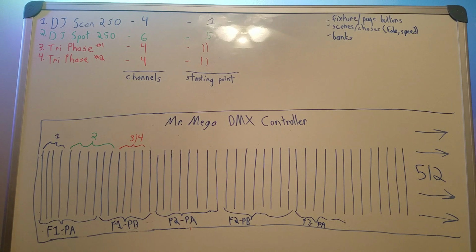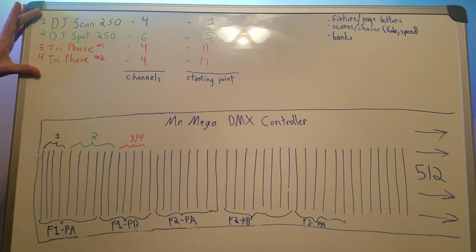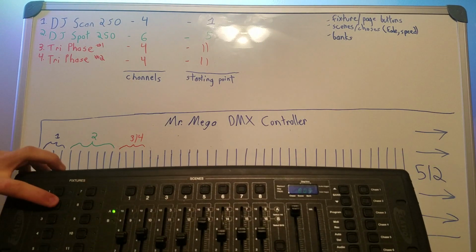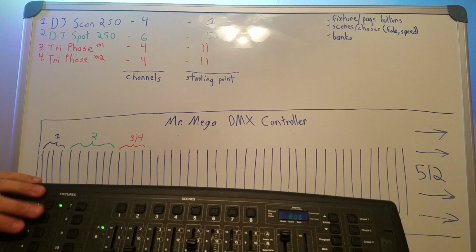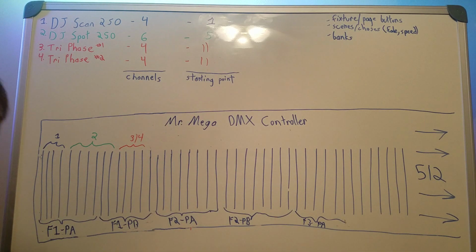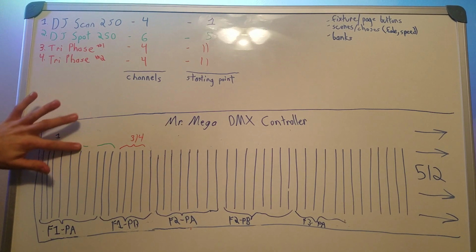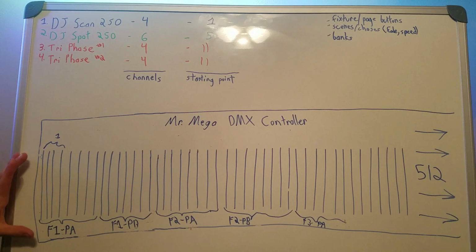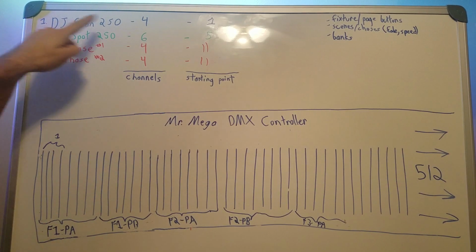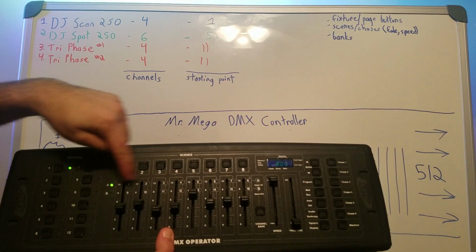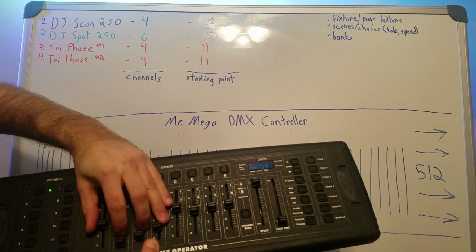So now let's say, okay, I have these 4 lights. I want them to correspond to this controller, and I want them to be these fixtures here. Well, all I'd have to do then is say, okay, for the first one to be on fixture A, page A, it's going to be in the same position. It's going to start at channel 1, and it's going to use up 4 channels. So that would be channel 1, page A. It would be these 4 right here.